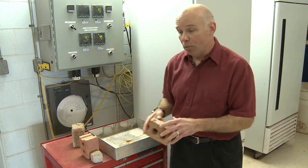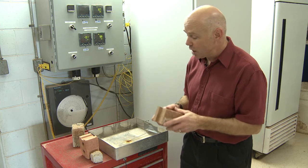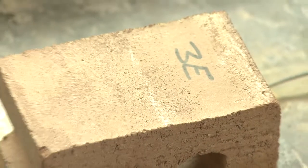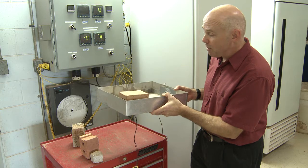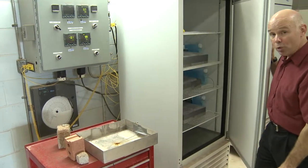What we do here at Brampton Brick is we pre-saturate the brick to full saturation, which is almost fully saturated. We put it face down in a pan of water about a quarter inch deep and we put this pan into a freezer where we leave it for two weeks.